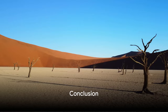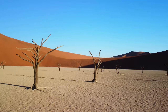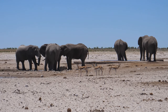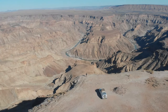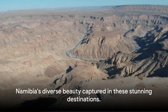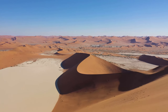There you have it — the top 10 must-visit places in Namibia. From the whispering dunes of Sossusvlei to the ghostly remains of Kolmanskop, we've journeyed through the stunning diversity of Namibia. We've marveled at the wildlife of Etosha and delved into the ancient past at Twyfelfontein. We've stood on the edge of the Fish River Canyon and listened to the stories of the Himba tribes of Kaokoland — each destination a testament to the beauty and mystery that is Namibia. So, are you ready to pack your bags for an unforgettable Namibian adventure?